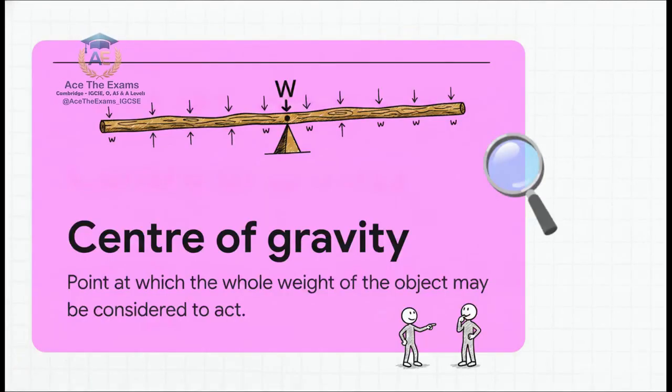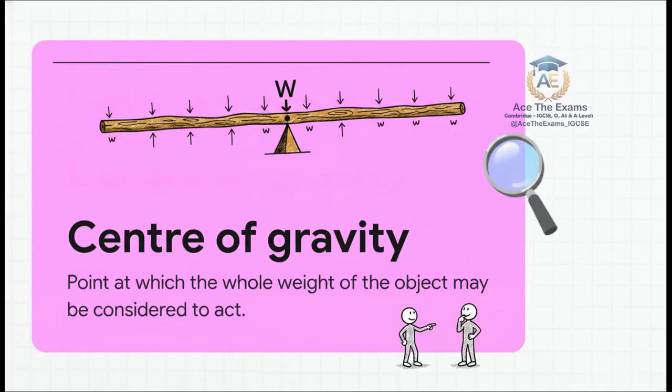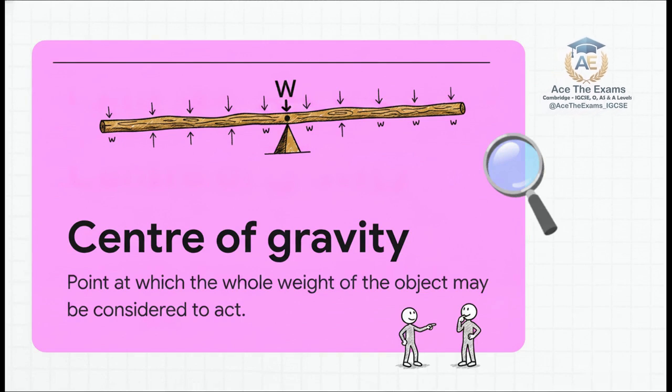So the crucial takeaway here is this exact syllabus-approved definition. Center of gravity: the point at which the whole weight of the object may be considered to act. When the command word is define, this is all the examiner wants. They do not want Alex's essay. They want this precise sentence. Even though every single microscopic particle of that stick has its own tiny bit of weight, physically and mathematically, we can consider the entire weight of the object to act at just one single balance point, acting vertically downwards.